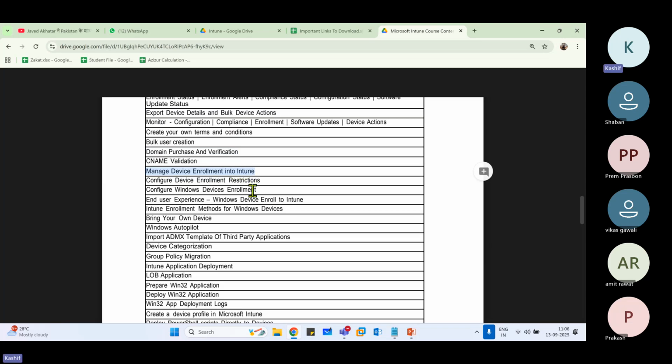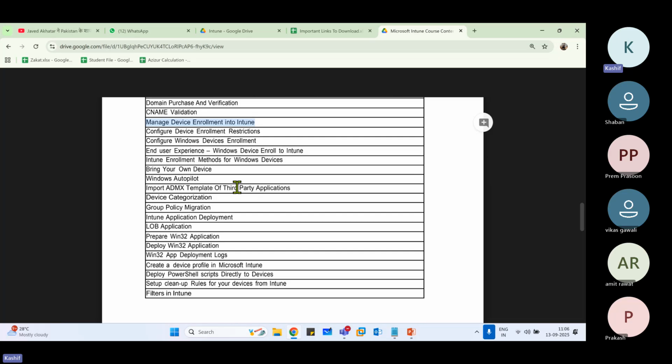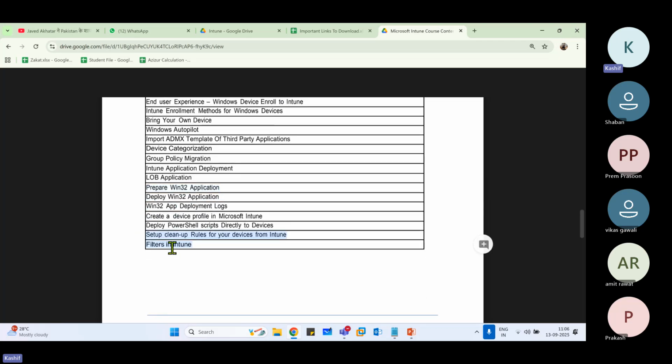Then we'll do device management, importing Windows Autopilot, importing ADMX templates of third-party applications, creation of LOB (line of business) applications, then Win32, filters.